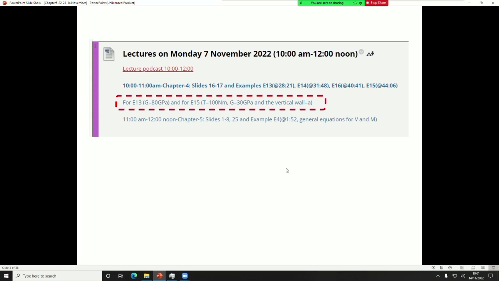I also noticed that when I was explaining this equation, I kept saying BT cubed. This is the correct value for the maximum shear stress for a thin strip subject to a torque. I don't know why, but twice I said BT cubed. It should have been BT squared. This happens at the top and bottom layers of the thin strip, or an open section with uniform thickness.